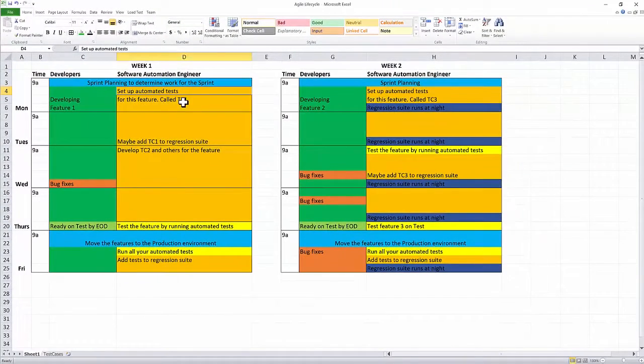So, let's say that you spoke with the developer, you understand your test cases, and for the sake of argument, let's say you guys came up with one test case that's good to test this feature. That's probably not the case, but this is just for your understanding, just to explain this cycle. One test case is what we decided upon.